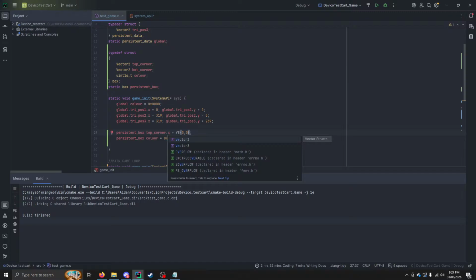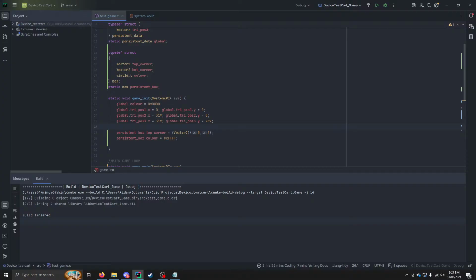I hate this in C, whatever version. Why is dot X? Is that working? Corner equals Vector 2. I hate that in C99 you don't have to explicitly declare what you're casting it as, and it just automatically casts, which I do understand why they do that now. It's for type safety and all that stuff, but it's still kind of annoying. X and Y, yeah. Okay. Actually, I want that to be like 20.